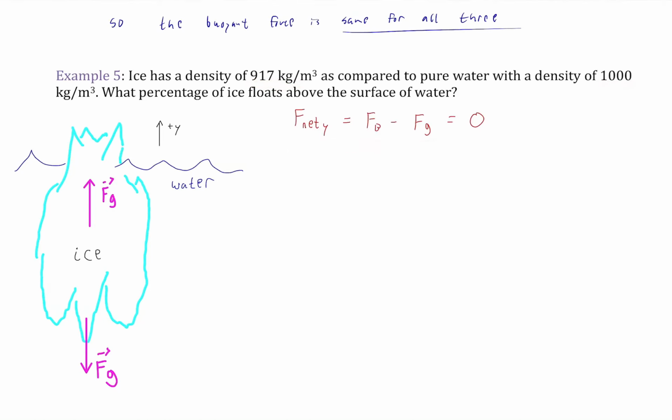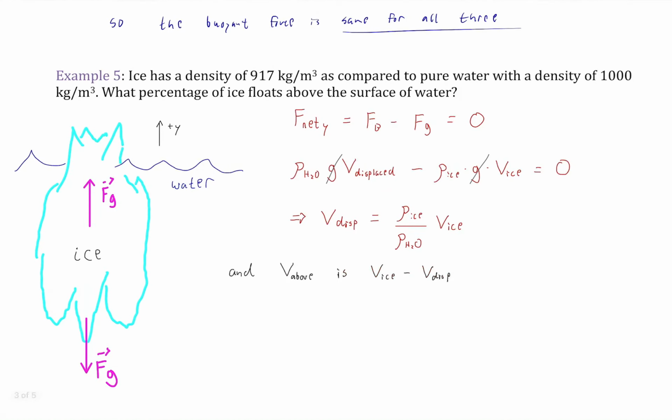Start with our sum of forces equal to 0 because the system's at rest, okay? Plug in the definition of the buoyant force, replace mg with rho g V, okay? V displaced and V ice are not the same in this case, all right? So then we solve for the volume displaced: ratio of the densities times the volume of the ice, right? And this is the expression that I mentioned in the key formulas. So here's where it comes from, right? You got your own little derivation.